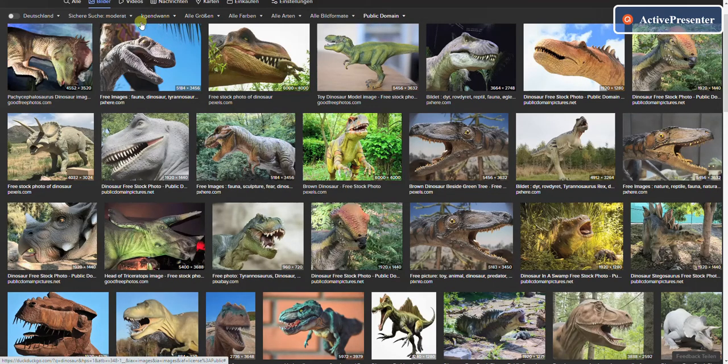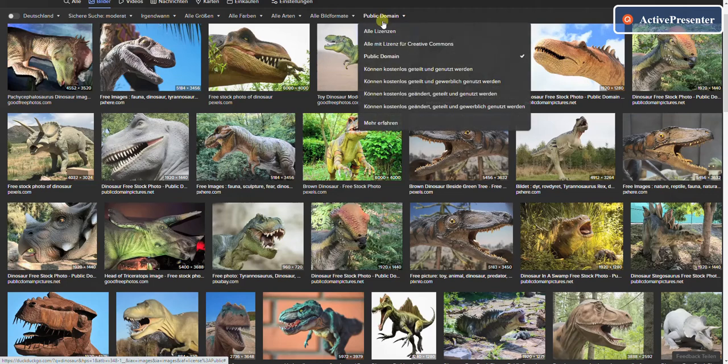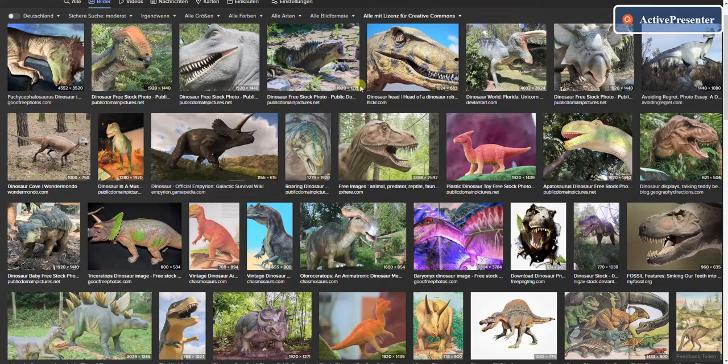Now we've started talking about those licenses and CC0. There are other licenses. Here if you click public domain again and then you go to licenses for Creative Commons, you will find a bunch of different pictures that are from a bunch of different websites really. And here you have to attribute and give credits. You will also find public domain and Pics Here and whatnot, even though you don't have to give credit, but this is also already included in the Creative Commons in this search.